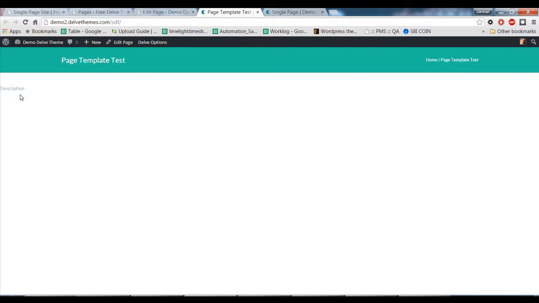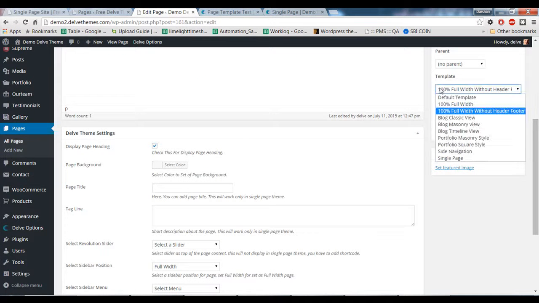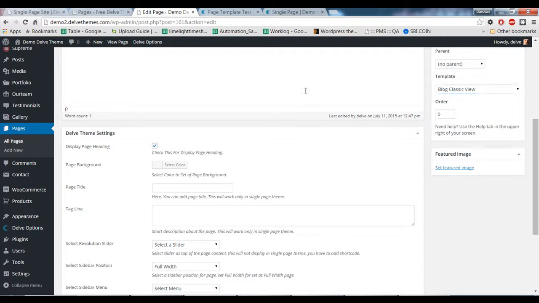So if there is any page where you do not need anything at all, no header, no footer, and want to use just the content that you have added in the description box or a title only, then you can use this type of page template. If you want to create a squeeze page or something else where header and footer are not required, and you are going to supply that page URL directly to people in email or something like that, you can use this template. Then there is a blog classic view template.